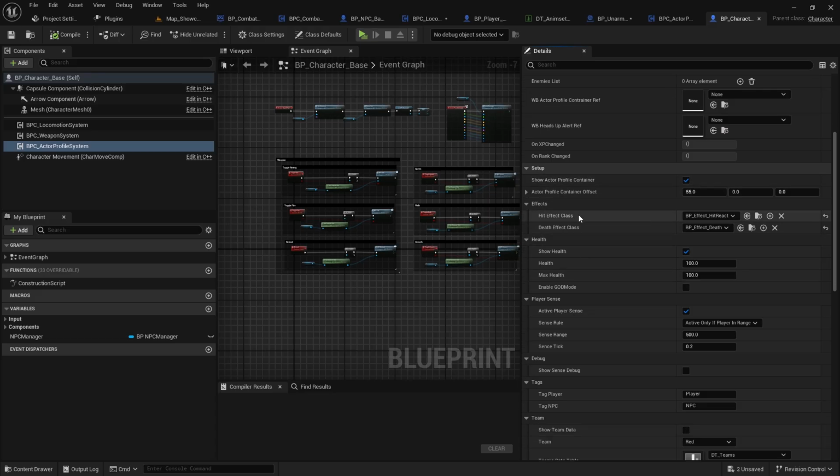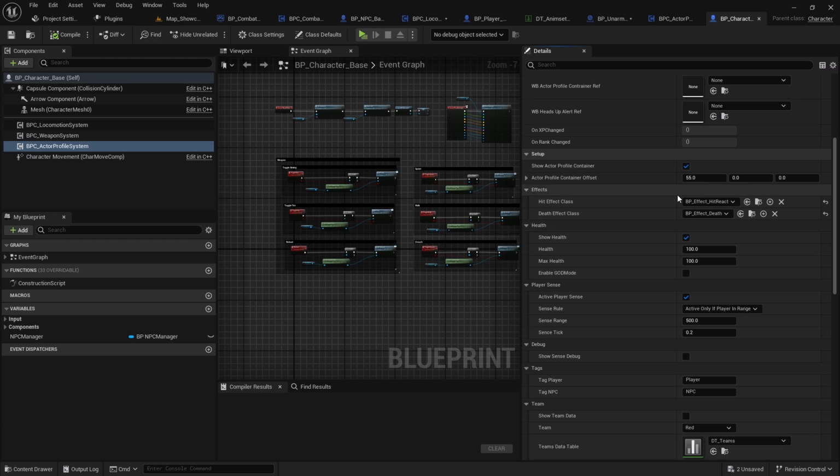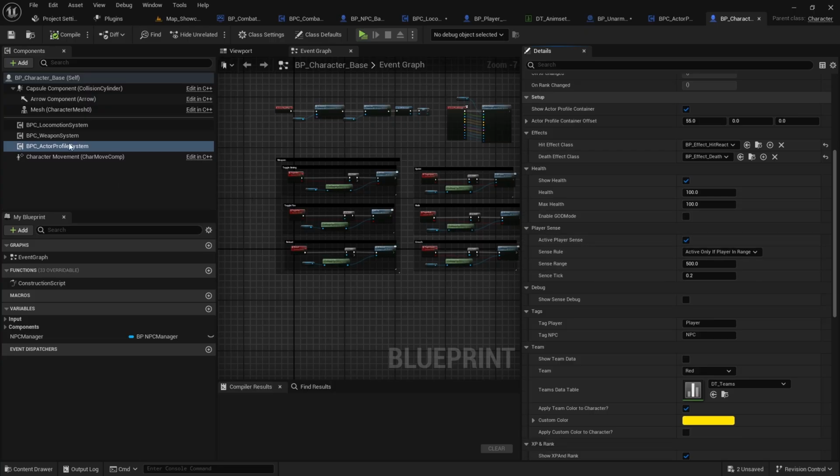We can go through these in detail later on, but for now just remember the actor profile system holds a context related to these specific attributes.